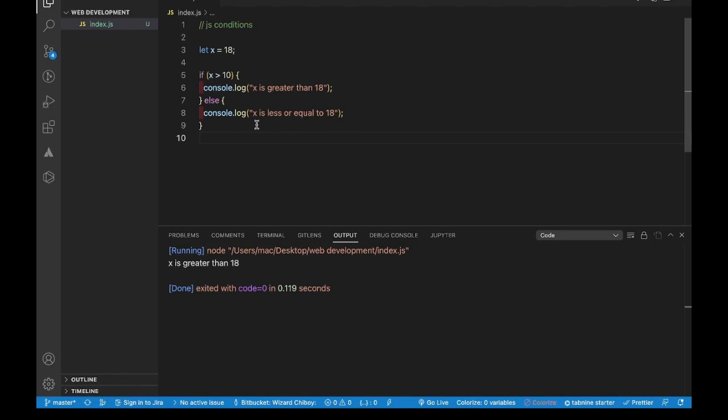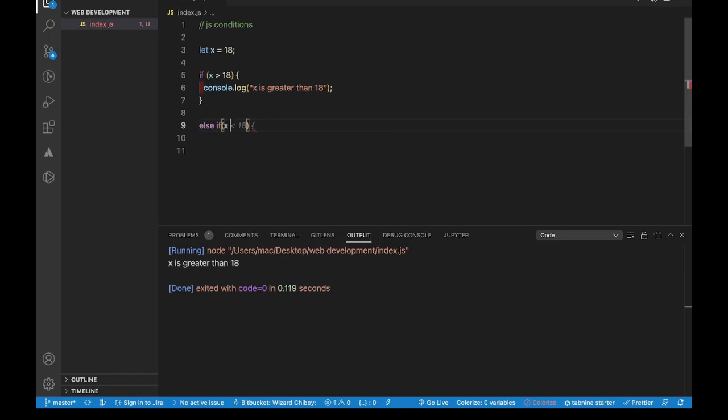So let's say before this else statement we have x greater than 18, and you log this. Log this out only if x is greater than 18. But what if x is not greater than 18? I will now write else if.